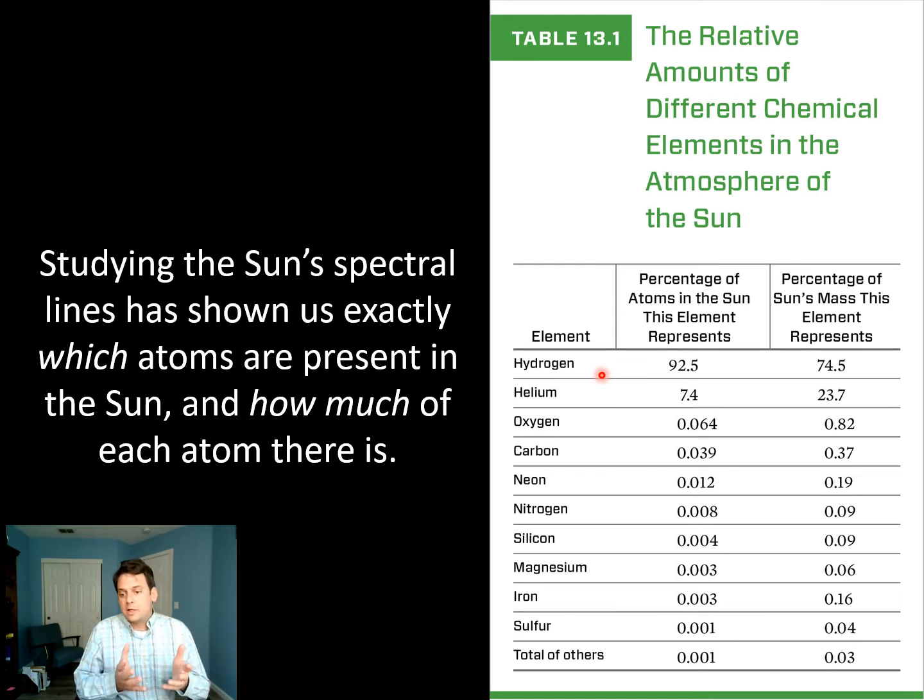Typically, when I talk about the composition of a star, unless I tell you otherwise, I'm going to be talking about it in terms of atom fraction. So typically I'll say that the sun is about 92% hydrogen. But it is important to know that that's in terms of atom numbers, not mass. Sometimes it will be important to think about things in terms of mass. You can see that there are a lot of things in the sun, but 99.9% of it by atom number is hydrogen and helium, right? So for most purposes, we can just assume it's all hydrogen and helium, and for a lot of purposes, all hydrogen.